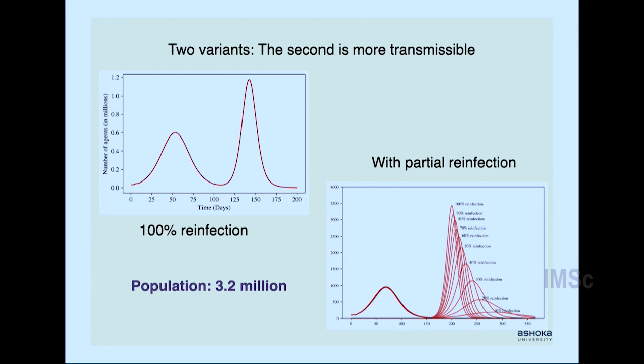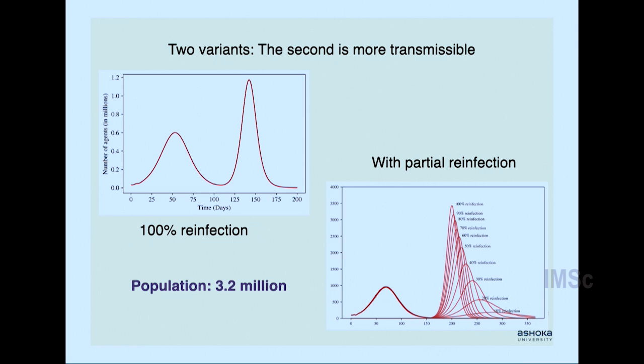And this example on the top here is for Pune, with a population of about 3.2 million people in the area that we studied. So this is one variant coming in the beginning, and then a second variant over here. But now you can say that, suppose the first infection gave you some protection against the second one, and you can vary that level of protection between 20, 30, 40, 50%. This is what you would get in terms of the reinfections over here in the second wave of that disease.